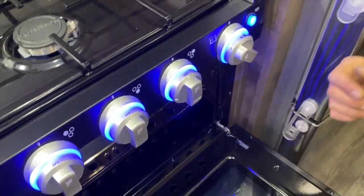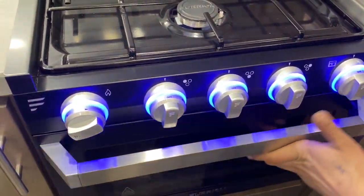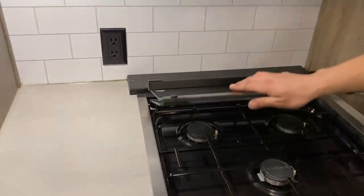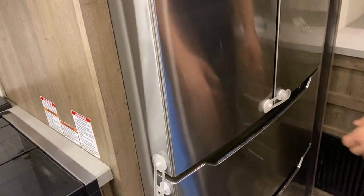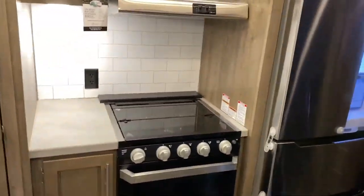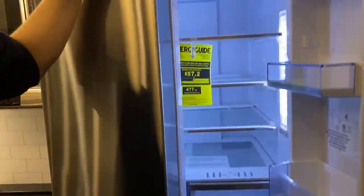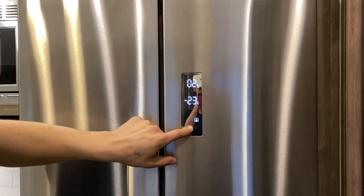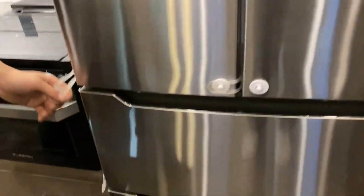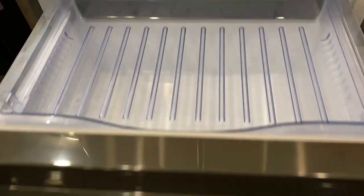Open up the oven and you'll turn the right knob over to the little flame, hit the sparker, and at the very back you should see that pilot light come through. Once it goes, just hold the knob in for another couple of seconds, then you can release it and it'll hold itself. Then just turn it up to your desired temperature. Once you're done, you can go back to the pilot light setting, or if you're leaving the trailer for a while or traveling, you just want to make sure that thing is right off.